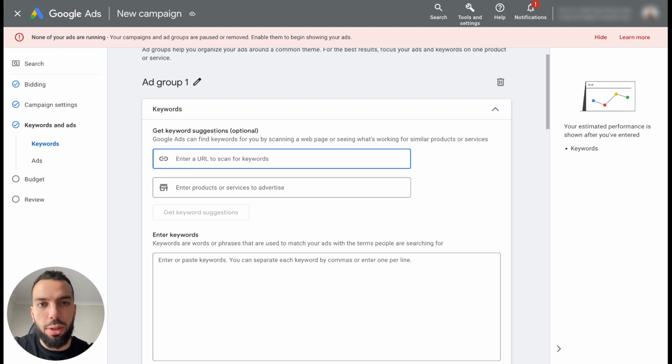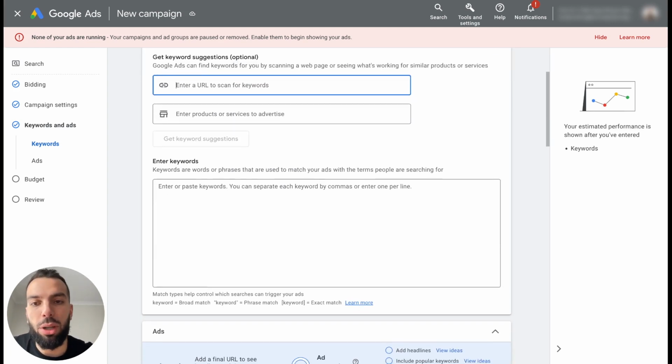I like to do my own keyword research based on what particular messaging and what we want to target and what is actually being sold as the service or as the business if it's an e-commerce store. So I personally like to do my own keyword research, but you can put in your website URL here and then get the recommendations that Google gives you. But in this case, I'm not going to do that.